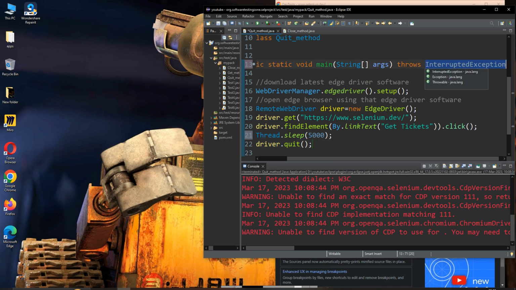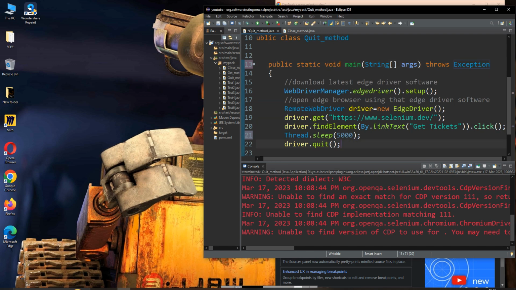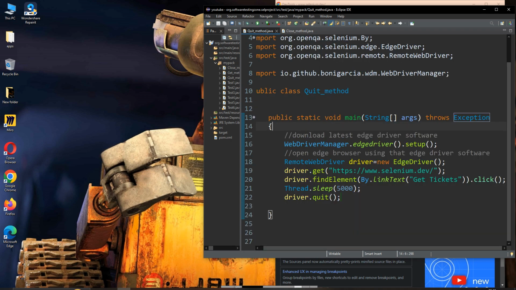When you click on this, it will give suggestions. So you can use throws Exception, so that we can avoid any exception during the execution of the program.